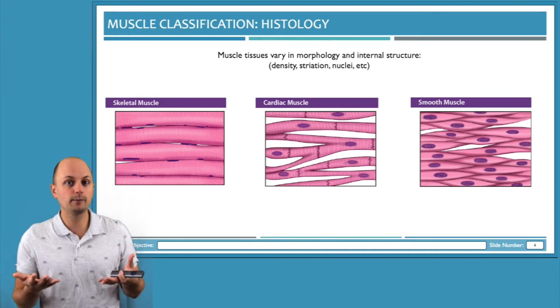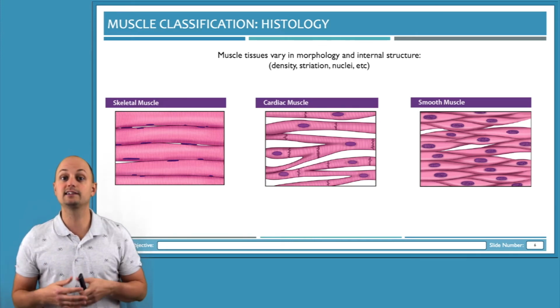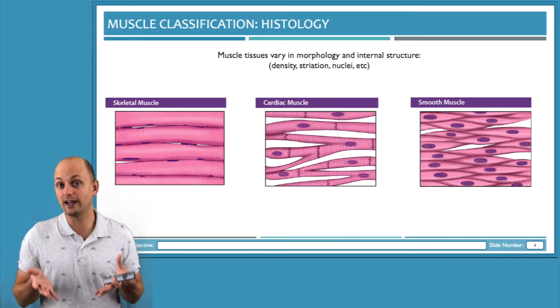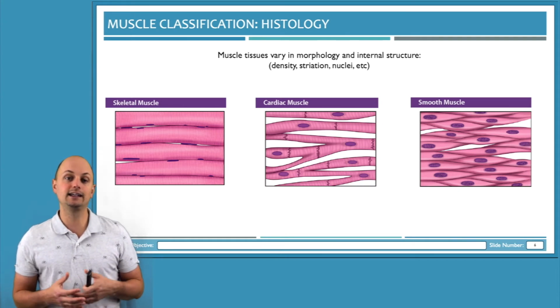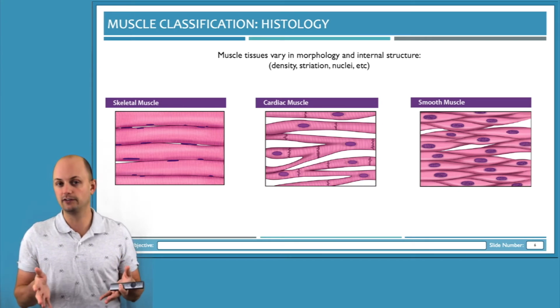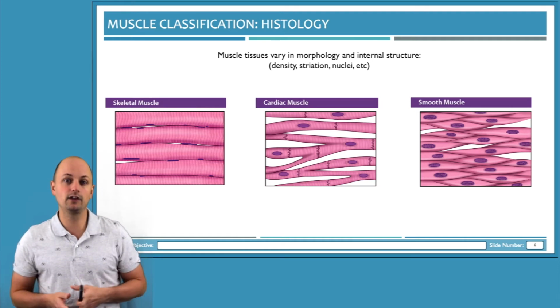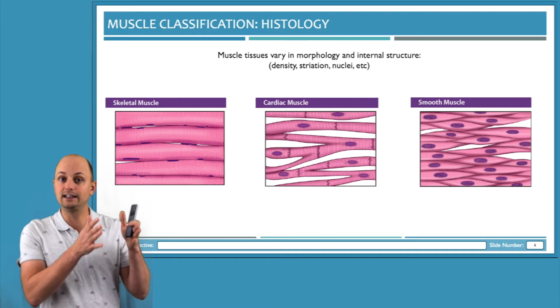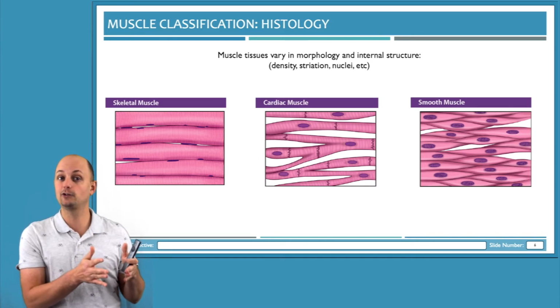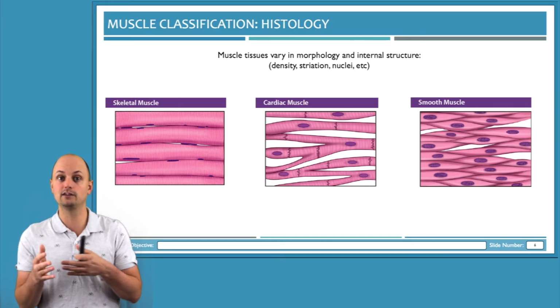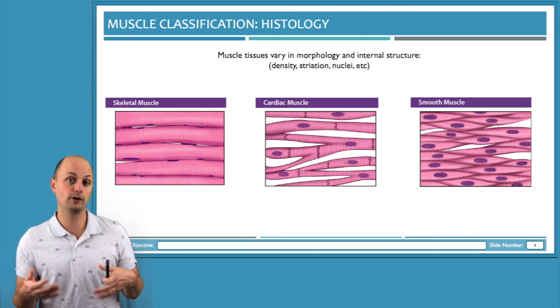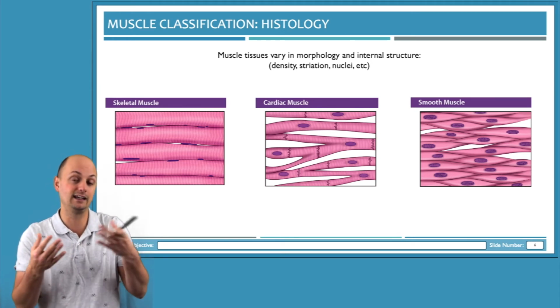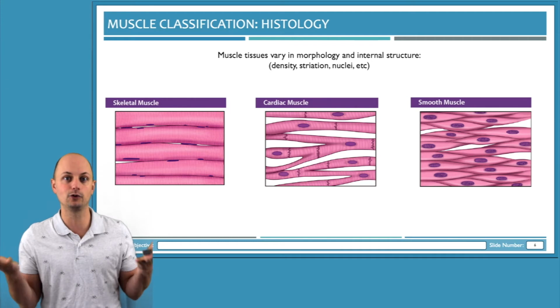So if we were thinking about that, we could say, for example, that skeletal muscle is the only multinucleate tissue, meaning that it has 3 or more nuclei per cell. And it actually kind of makes sense if you think about that developmental pathway that we just talked about a second ago. Each of those individual myoblasts has its own nucleus before it fuses to form the muscle fiber. So therefore, the muscle fiber, made up of many individual myoblasts, has to have a lot of nuclei.